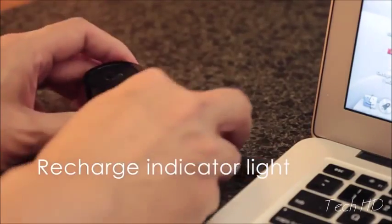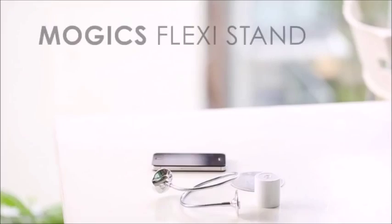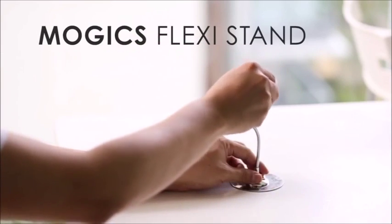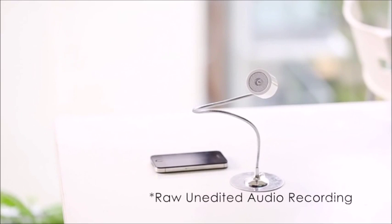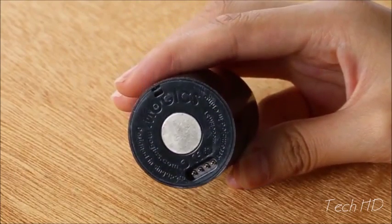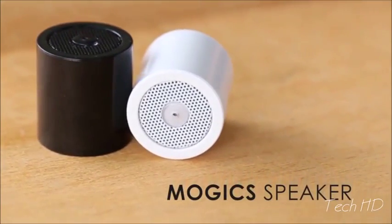You can recharge your Mojix speaker by any USB source. Compared to usual loudspeakers, the Mojix speaker is able to orientate itself with a flexy sound, focusing the sound in any direction you want — increasing quality and at the same time reducing disturbance to others. We have finished the prototyping phase and we need your help to start production. Please pledge for this project or simply share it around. Thank you.